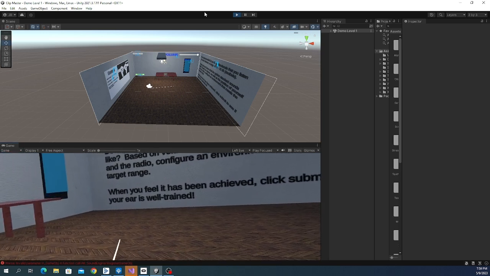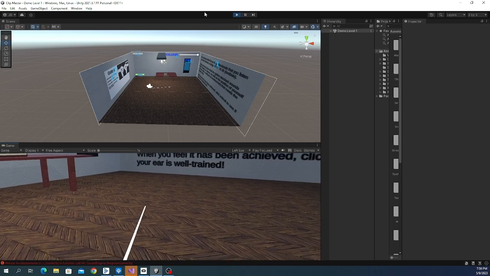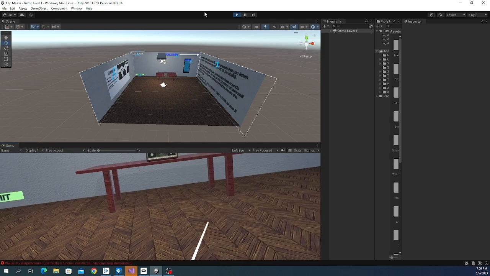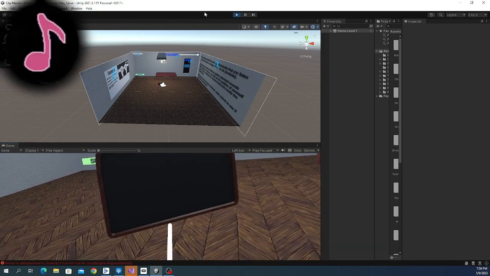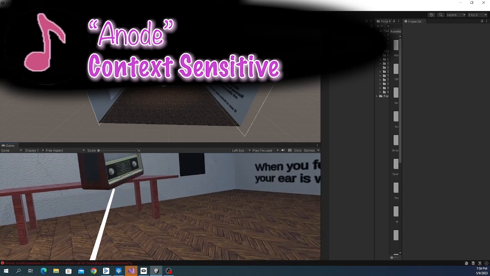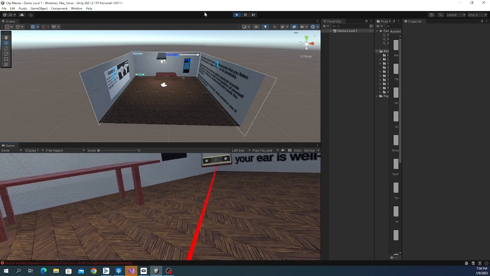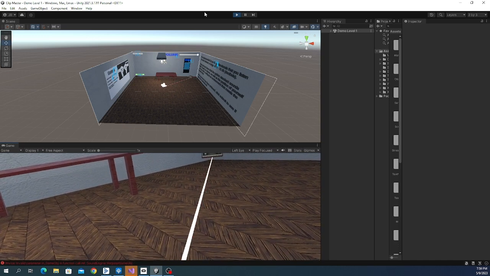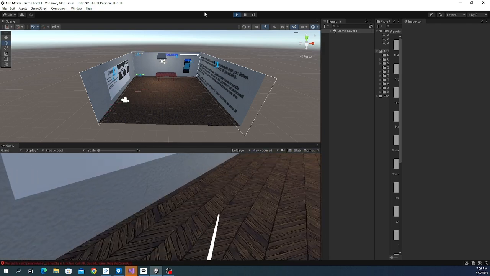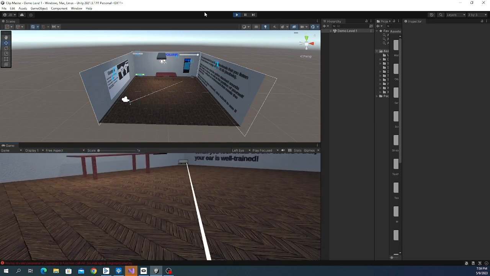When they feel they have done so, there will be a submit button they can press. Upon pressing it, my goal is for the submit button to run a function that references the levels our listener is hearing, then give them a rating based on the value. I am currently troubleshooting that because of my inexperience with the GUI component in Unity. I had started using it a lot for this project, but the problem I encountered was that I do not know how to reference the levels from our master audio bus on Wwise, then display those levels on a GUI in Unity.